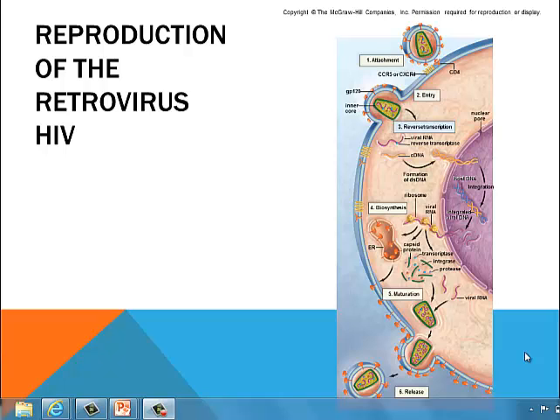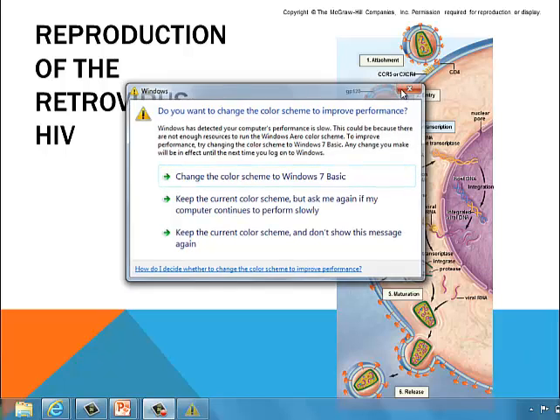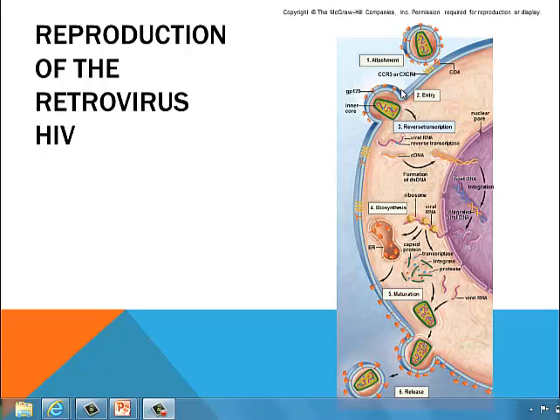This includes viral RNA and several viral enzymes. One enzyme is known as reverse transcriptase, which makes a DNA copy of viral RNA. This new DNA is called cDNA or copy DNA. Next, we have duplication. During duplication, a double-stranded DNA molecule is created, and it is known as dsDNA.